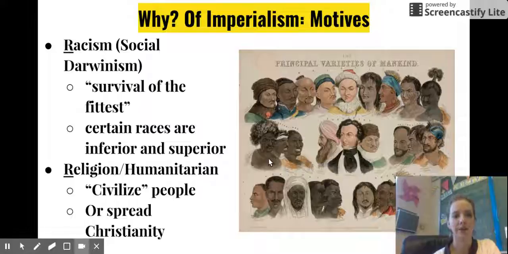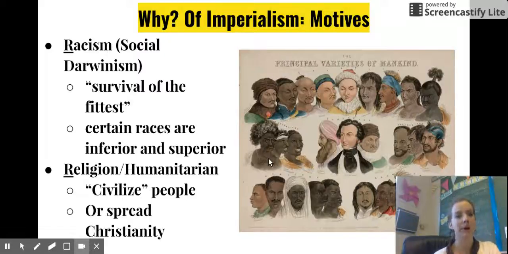more highly evolved. But then, so that's almost a darker aspect, but then you also have a religious aspect, which leads to some of the same ends at times, and yet also works in counter purposes at times. It depends on who is spreading the religion, but certainly a missionary endeavor on the part of some Protestants, more than Catholics during this time, and then also a more just humanitarian approach to civilizing. So you see, again, kind of under this general head of religion or humanitarian work, this idea that, well, we can make other places better if we either share our religion or we share our culture. Sometimes that went together, sometimes they were separate, but both of them, this goal of improving other people's lives.